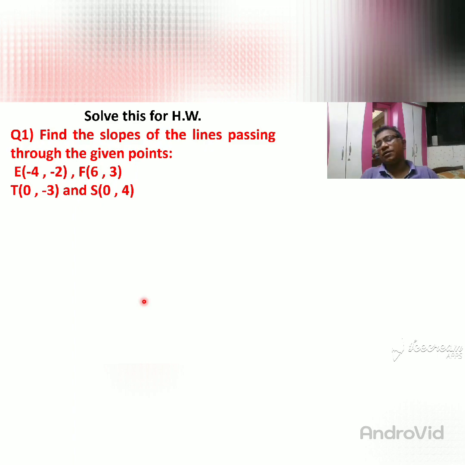In this way we saw in practice set 5.3, problem number 1, when theta is given, how can you find the slope with the help of tan theta. Then we saw that if two points are given and you want to find the slope of that line, the slope formula is y2 minus y1 divided by x2 minus x1. In practice set 5.3 there is another formula also for slope, so you must remember which formula to use when. When theta is given, you can find tan theta to find the slope. When two points are given and you are asked to find the slope of that line, you use the formula y2 minus y1 divided by x2 minus x1.